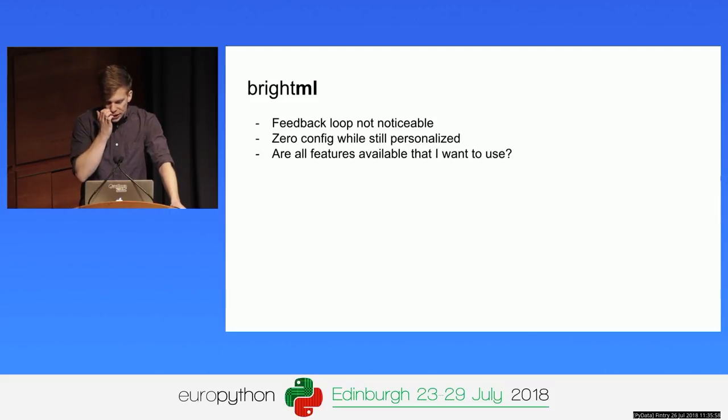So the main takeaway here, I didn't mention it yet, but the cool thing about it is I don't have to do anything other than just change the brightness like normal, and over time I should notice that I need to change it less and less, right? So that's really the cool part. You don't have to do this whole process of collecting data. I want to change it, it will work for that time. You go to a different situation. So it's zero config, but it's still personalized. And I think that's really cool about it. But you still have to think about which features are available and which do I want to use. But hopefully this would allow people to create their own brightness setting without too much effort.